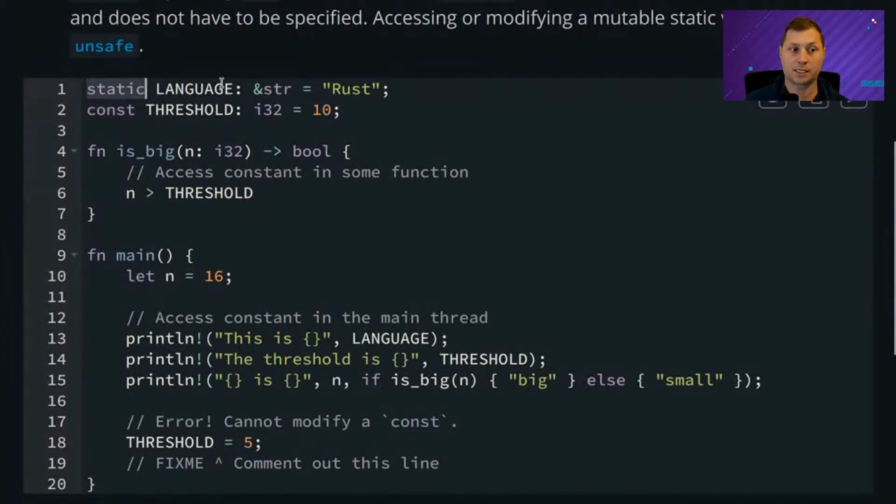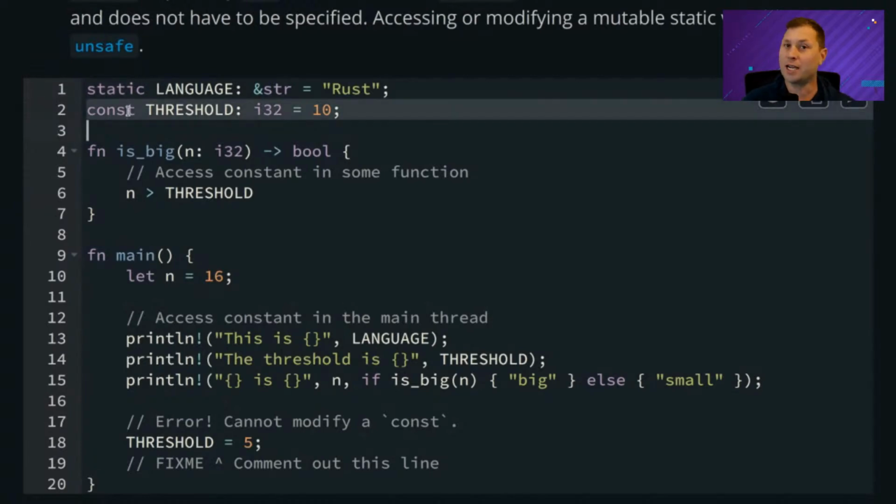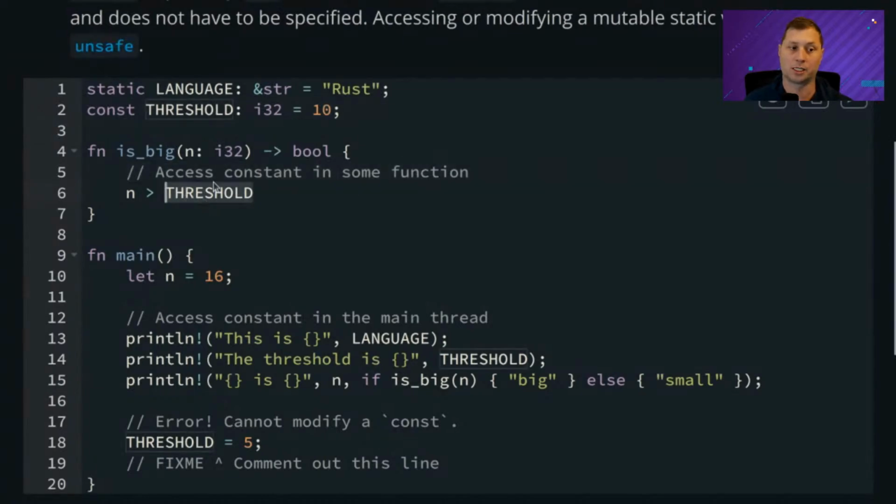A static is typically used for global variables, whereas constants are often defined in global scope, but they are used in smaller places. And the compiler will potentially, in this case, we've got is big. So is an integer larger than 10?